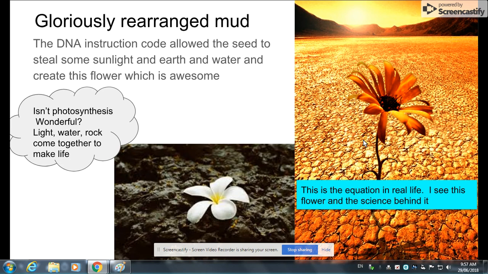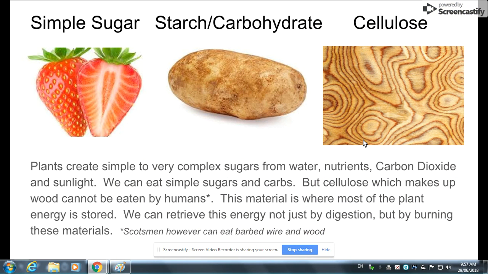It's pretty amazing what photosynthesis accomplishes. And this is the kind of thing I'd like you to see. If it wasn't for these plants doing this, we would die. They are building apples and peaches and pears out of mud for us. That is really awesome. These are the 3 images I want you to picture when we talk about what these carbohydrates look like.